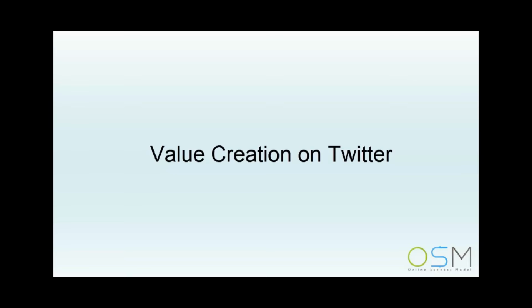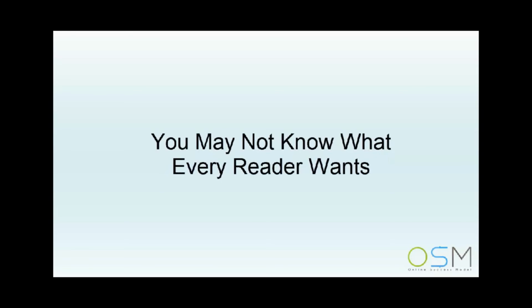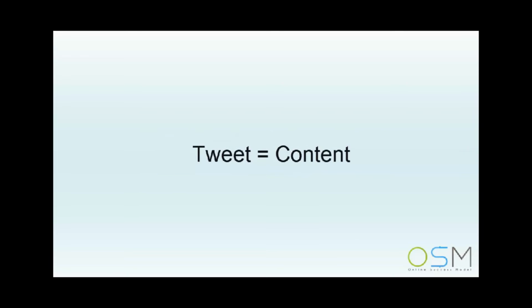Now, as a marketer, this should make a lot of sense. Thing is, we usually use the word value instead of quality. Now, you might not know exactly what every reader wants, but we all know what's good and what's bad. And what's good has value or quality. Now, your tweet is just another version of content. And you need to create value in your content, but how do you do that?